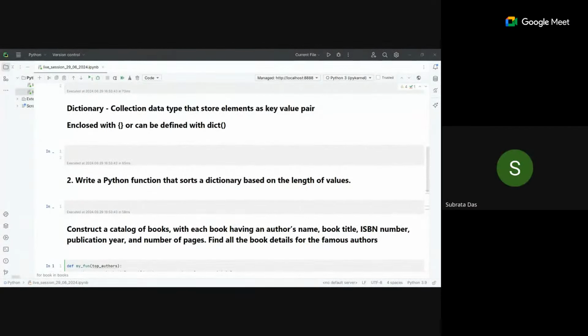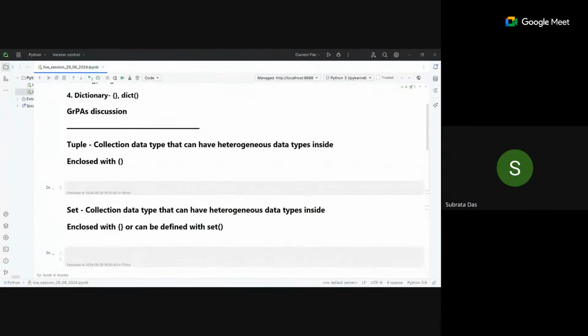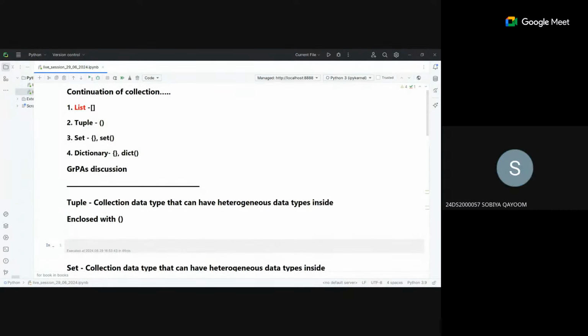I hope you can see my screen now. Is the font size okay, right? Yes, sir.